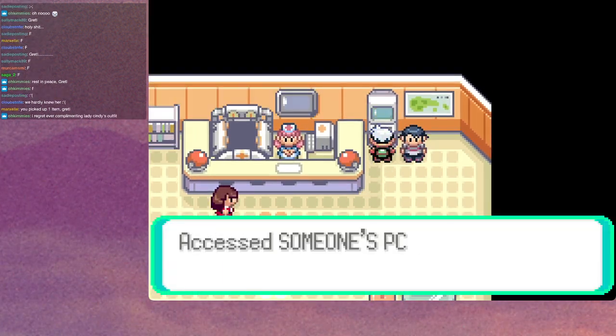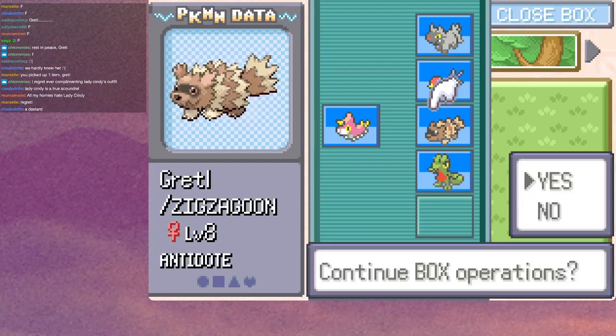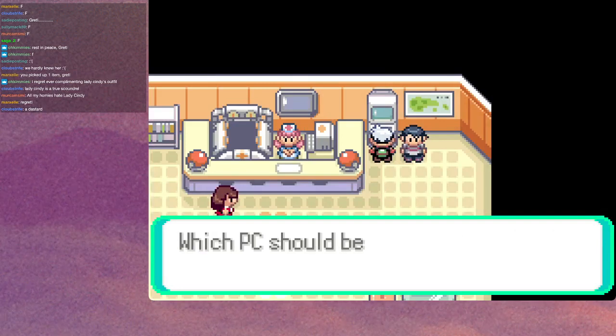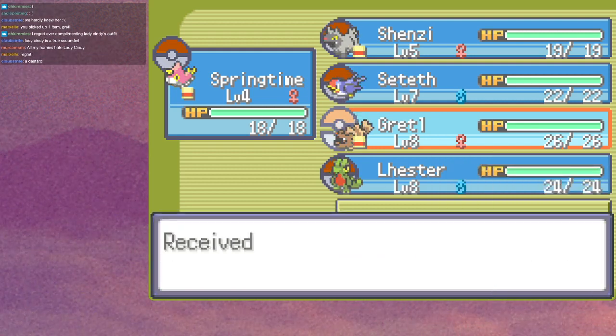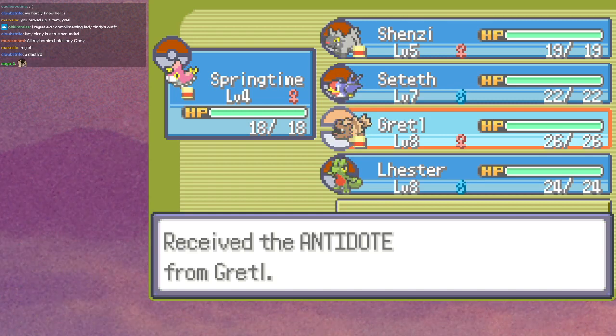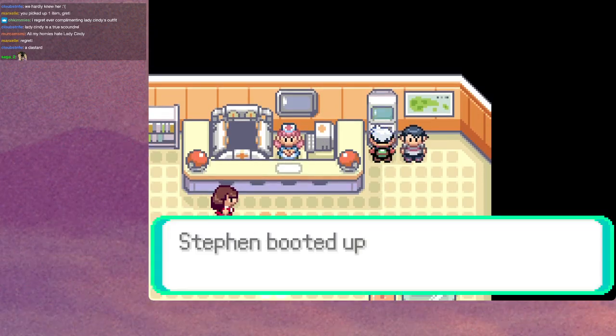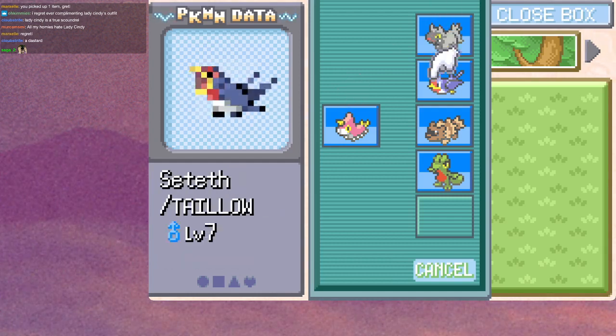Oh my god. Gotta bury you in someone's PC. Oh, this is heartbreaking. Well, let me get the antidote from you real quick. Hold on. She wanted to send us a message. Gretel's parting wish is an antidote. It's Gretel's way of saying, avoid the toxic people around you. Lady Cindy, all these nobodies thinking they're everything. Keep it clean. Keep it real. That's what Gretel would have said. Oh, I'm so sad.